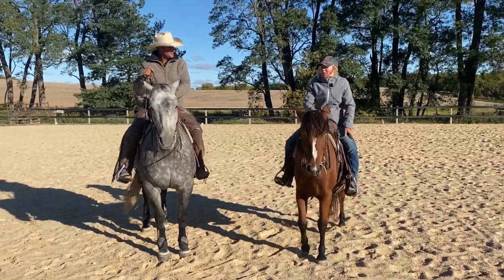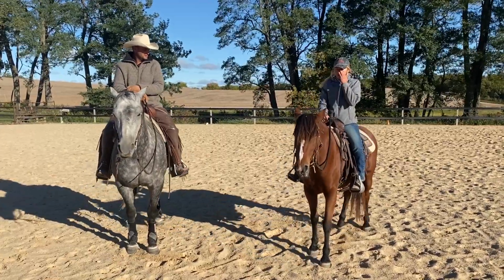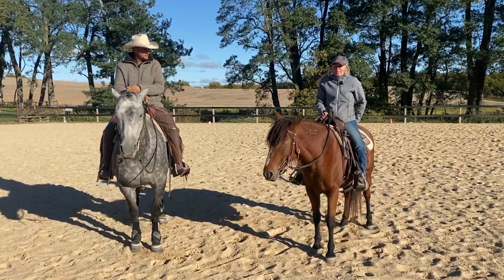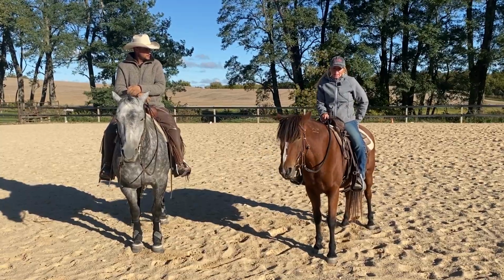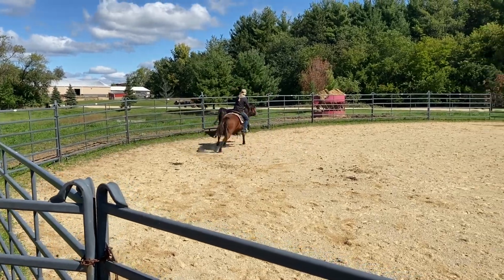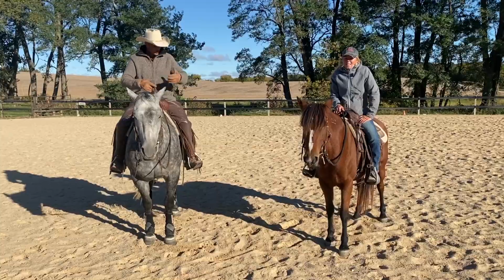Well, she's super confident and she's had a lot of exposure to a lot of different environments. I've had her at a feed yard, I've taken her to different events and stuff, and she's really good with that. She's confident trail riding, working cows, that sort of thing, but she's not super confident with contact, yielding, soft feel, or vertical flexion.